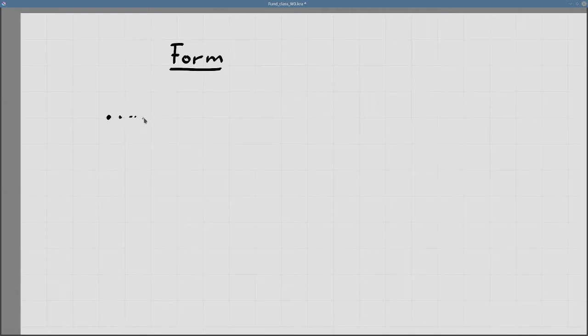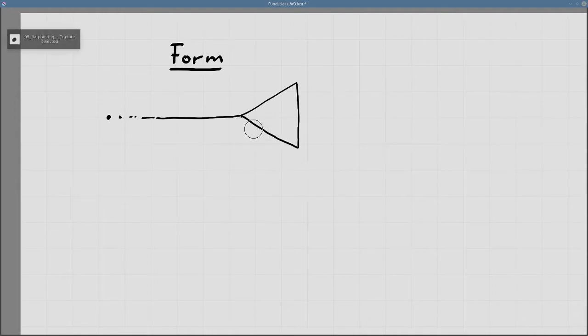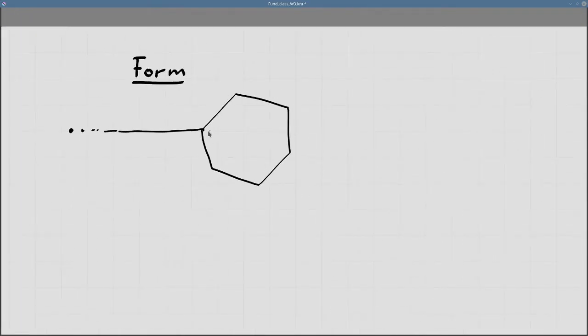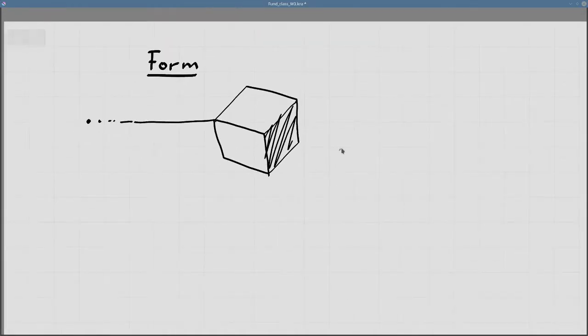Then we used the dot to create line. Then from line we created shape. And today we're going to talk about how to bridge that third dimension and use it to make your drawings even stronger.